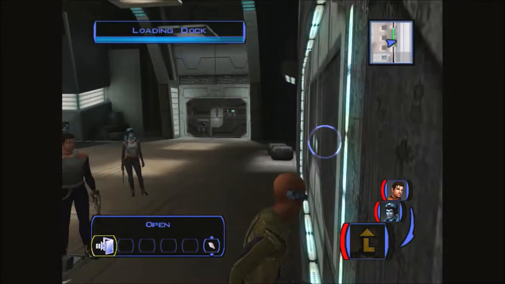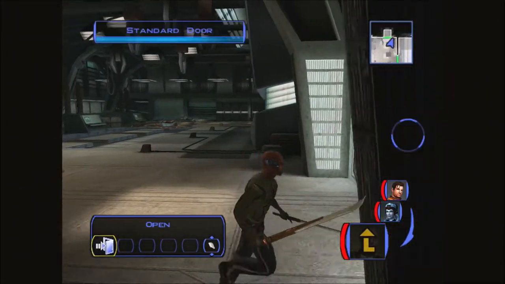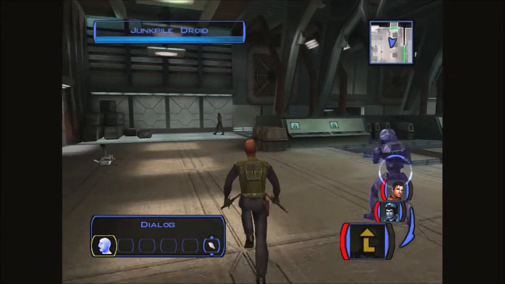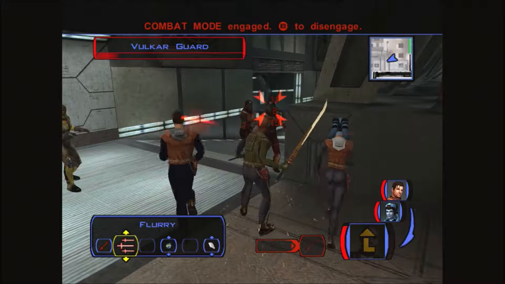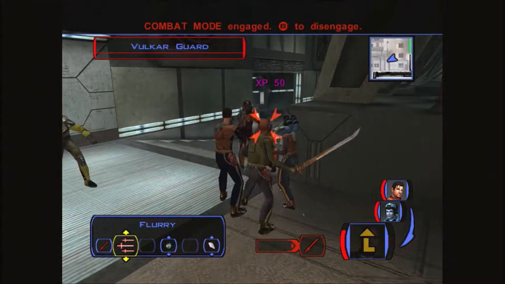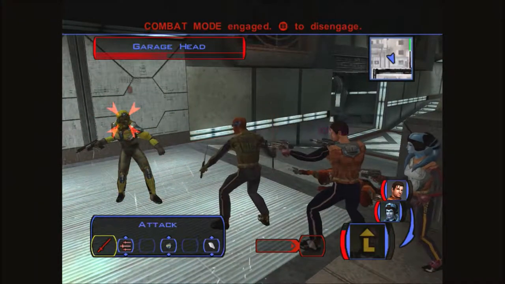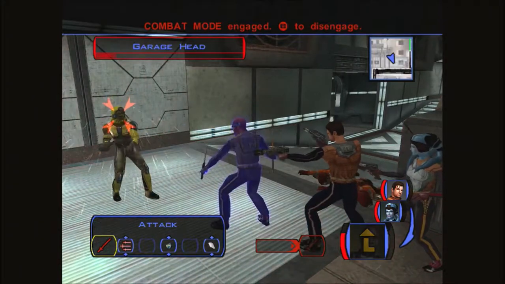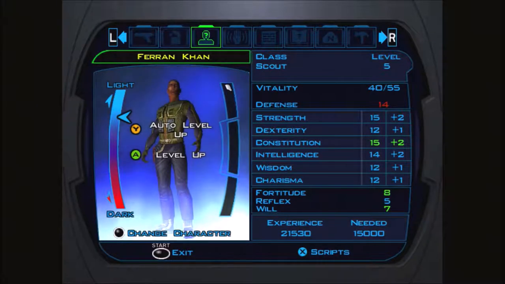Huh. Oh. I'll wait until those get over here. Nice! That way I have a little extra help. There we go. Beautiful. And they are specifically only using blasters, so it'd probably be in my best interest to use this. There we go. Oh, hey! Defense went down. Defense go down? My defense go down? That makes no sense.